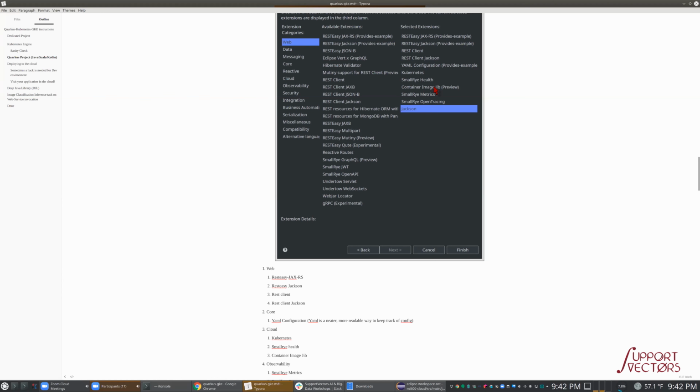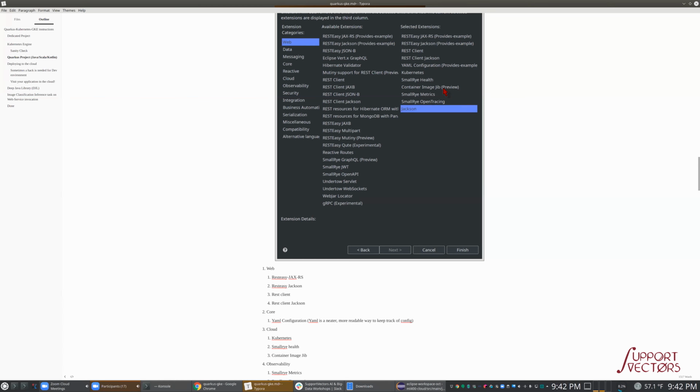What is the container image Jib? So let me explain Jib. So pay attention, guys, before you do the installation. These days, one of the more efficient ways to deploy containers is called Jib. It has really simplified. It's a very interesting open source project. By the way, it was started by Google itself, Jib, an open source. So it is the new way of deploying containers.